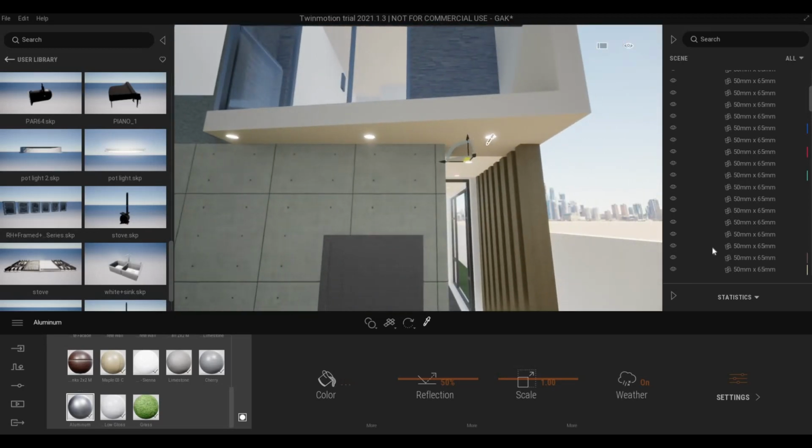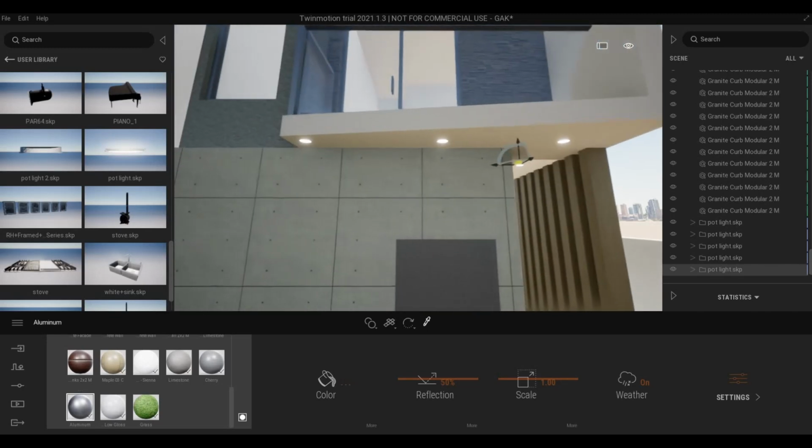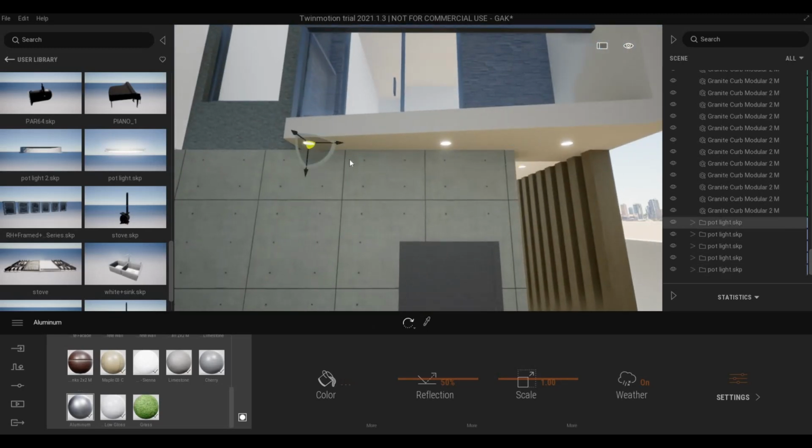And then now let's add in more pot light. I'm gonna use 1, 2, 3. So depending on the way you added it, we could add it at the top. So I'm gonna use this. Click this and this one.